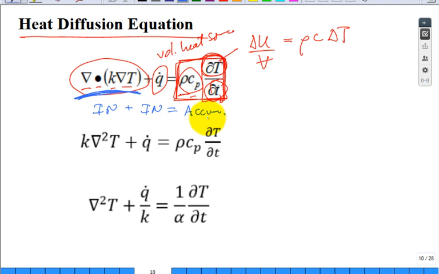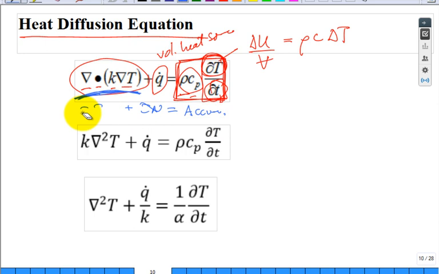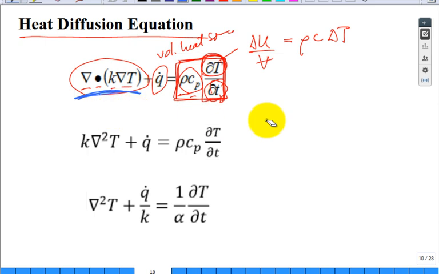But if every now and then the in is really an out because it's a negative in, and maybe this is a negative in, so it's an out, and we're going to go broke. There's going to be not an accumulation, a negative accumulation in your bank account. So this is what this is. It is a heat diffusion equation, an energy balance equation.